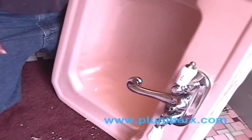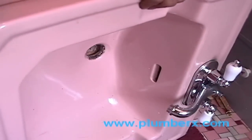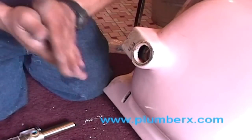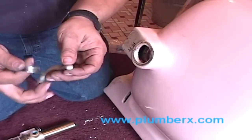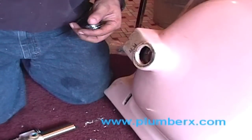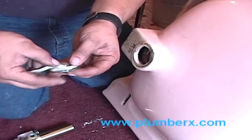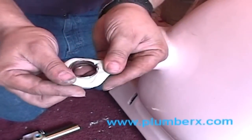Okay, now we're just checking the faucet to see how centered it is. If it wasn't centered, what we would do is loosen the bolts back up and just recenter it. And now we're going to put our new pop-up plug on, basically the same way that the old one came off. And again, we use our plumber's putty, so that we can have a nice, tight, watertight seal that water won't come through.